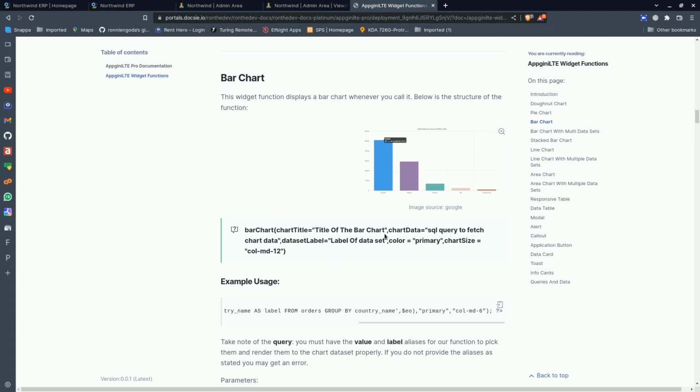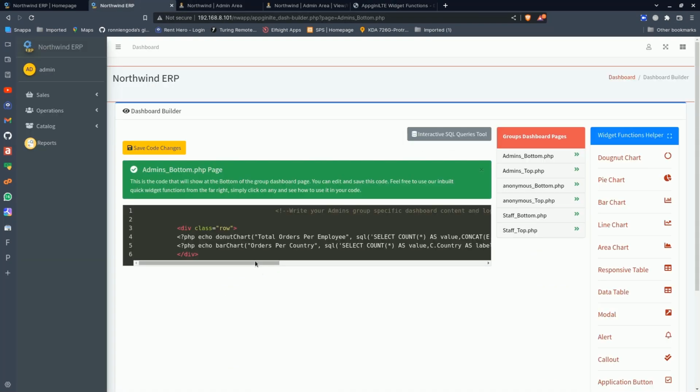So after the data here, you see the data, we have the dataset label. So let's see if we provided the dataset label there. After this, you see we need to provide the dataset label here, so we need to provide it. Provide the dataset label that shows total orders, right? The data is total orders. Save changes. I think that was what we were missing.